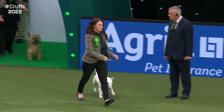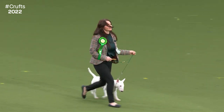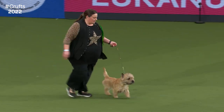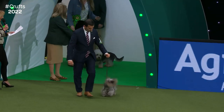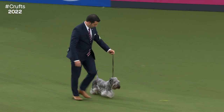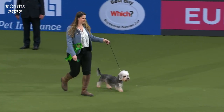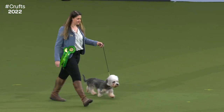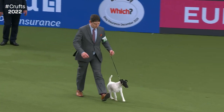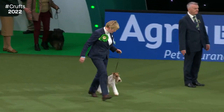The Miniature Bull Terrier, first recognised as a breed in 1943. A breed here that's remained remarkably unchanged over the years — the Cairn Terrier, full of attitude, strutting into the ring. The Czesky Terrier, the national dog of the Czech Republic. The Dandy Dinmont Terrier — another that's instantly recognisable. The Smooth Fox Terrier, the oldest of the Fox Terrier breeds. Followed by the Wire Fox Terrier — 53 of these here today.